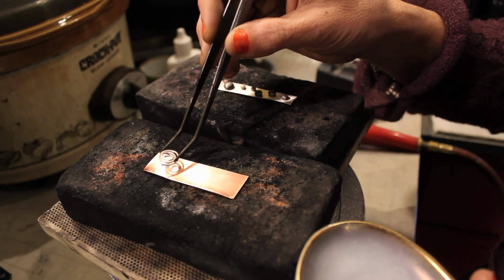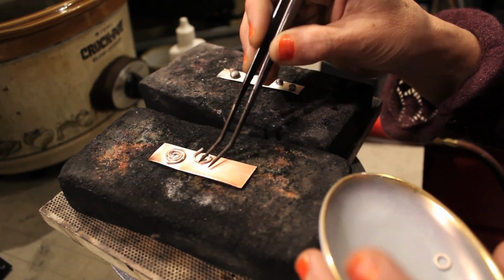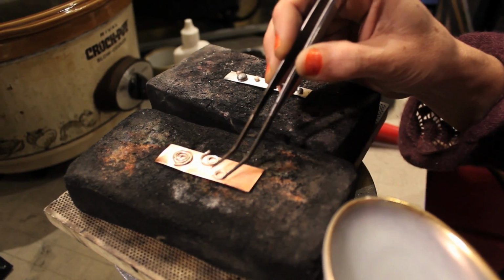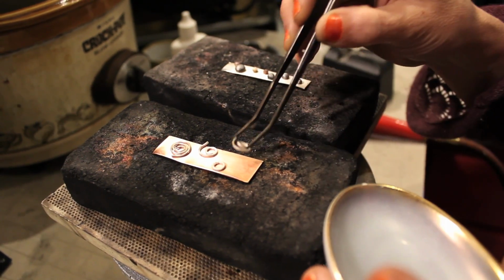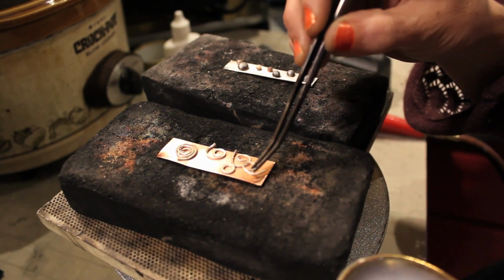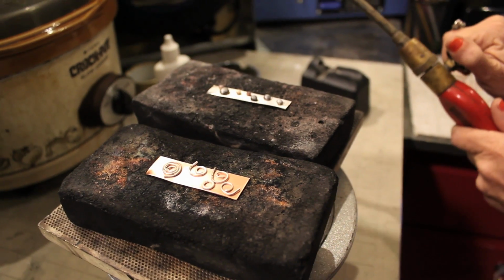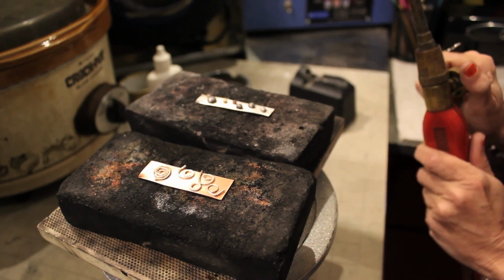So I take these pieces and put them on top of the copper, however it is that I want them to melt. I call my art Rorschach art because everybody sees something a little different in it, and so once I do this, you can see what you see in it. I'm going to start up the torch.